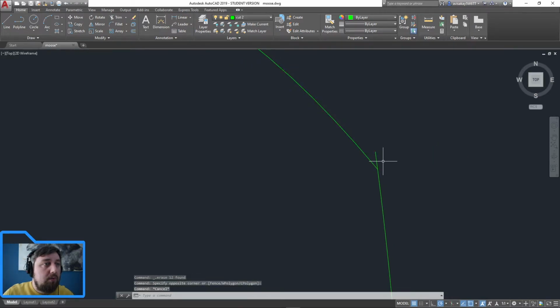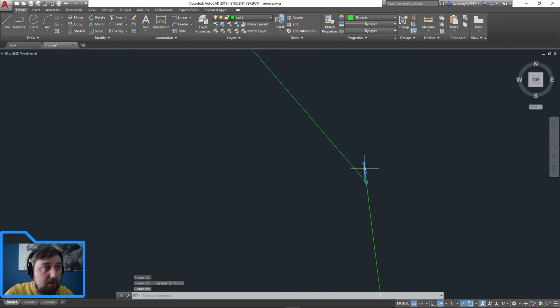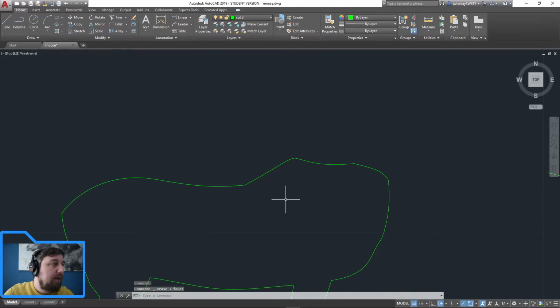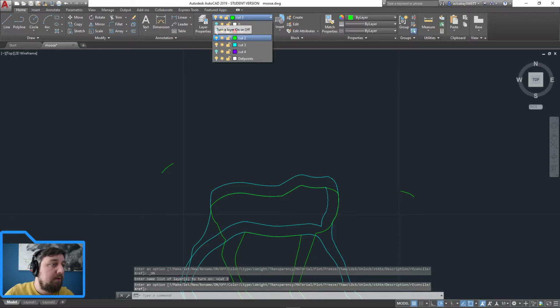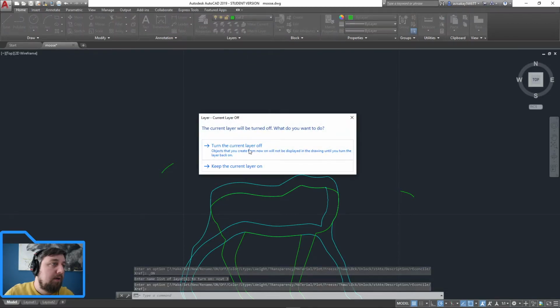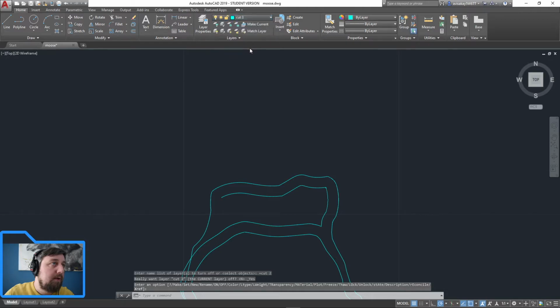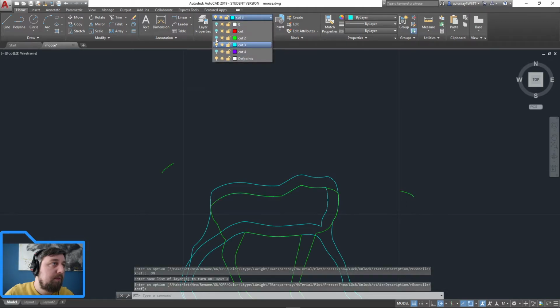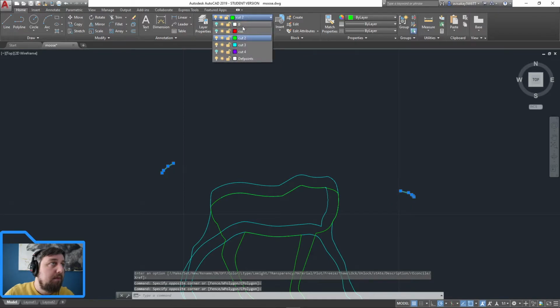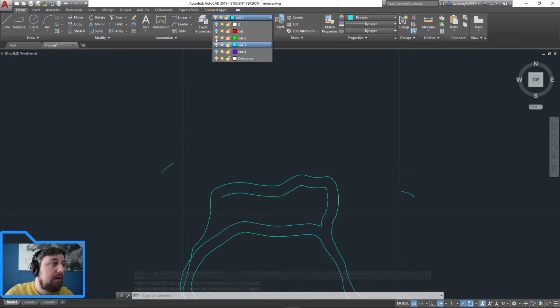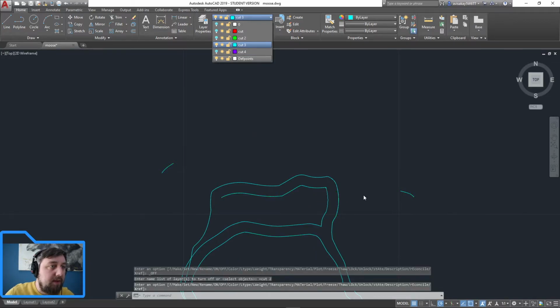Whoa, whoa, whoa. Going too fast. Oh my goodness. Okay. That is perfect. So now if I turn back on this guy, turn this guy off. Turn the current layer off, go back into this one, whoops. Turn it back on, I need to switch these to that layer because we're gonna use them. Perfect, perfect. Now I can turn that off. And there that is again.